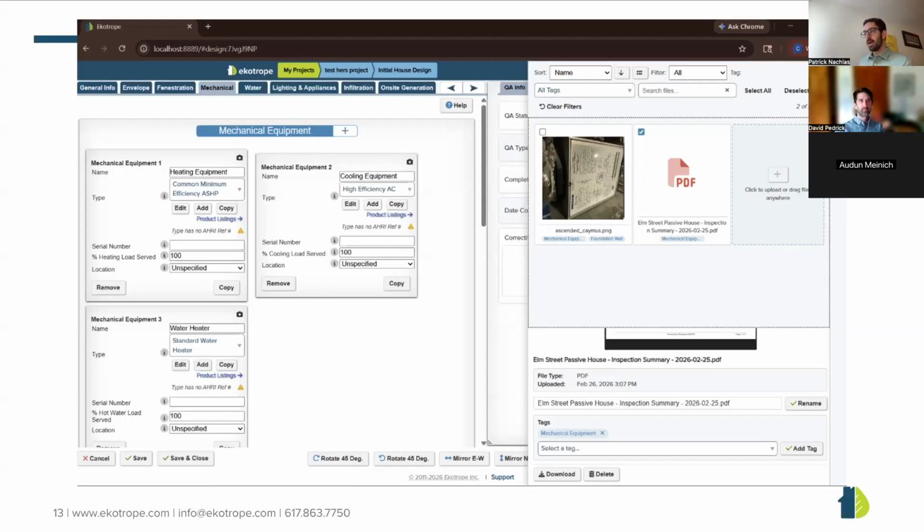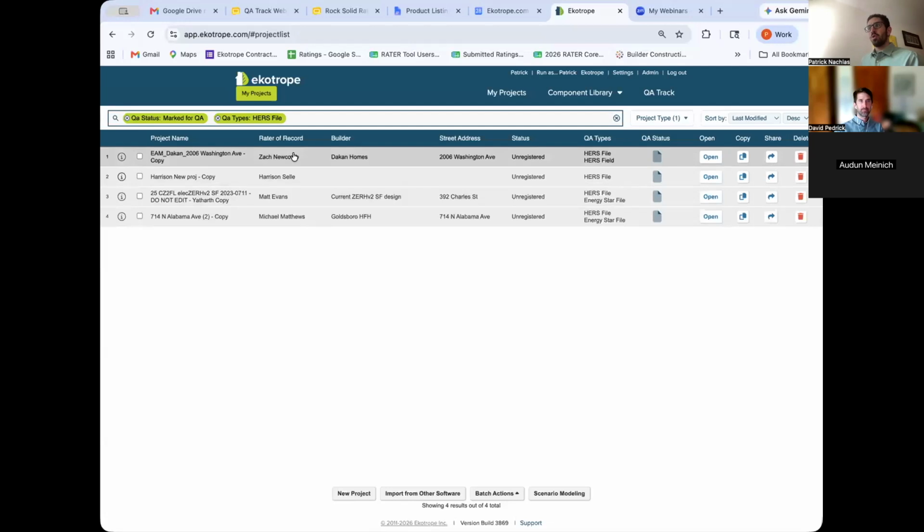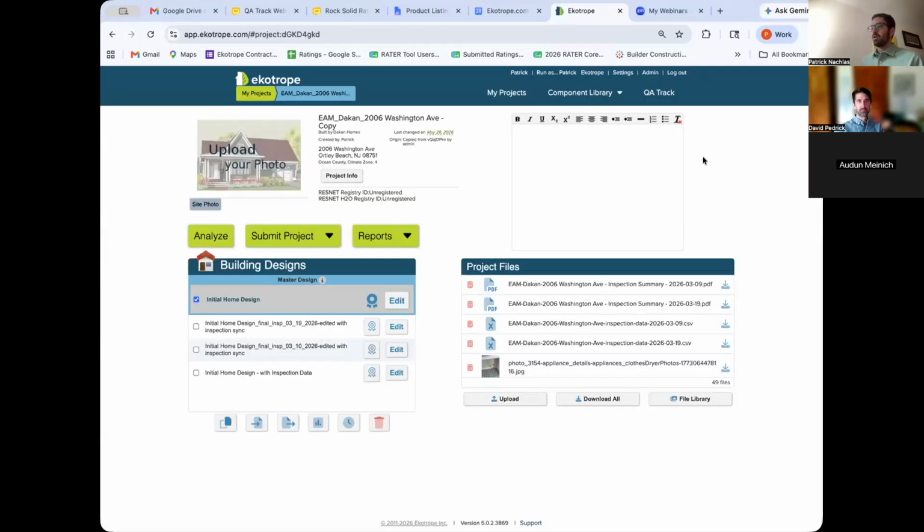Okay. I am going to jump back real quick and show you a bit of how the file library can look in Onsite, if you're using it. If you are using Onsite, you are filling out your inspection form and taking photos at specific places.